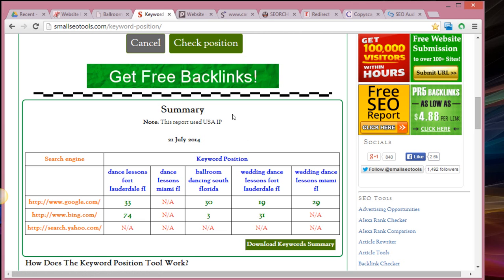I'm going to check the keyword position. So he's wanting to rank for these keywords such as dance lessons Fort Lauderdale, dance lessons Miami, Florida, ballroom dancing South Florida, etc., etc. So this will take the top 3 search engines, Google, Bing, and Yahoo, and input those keywords to show you basically where you're at on the map.